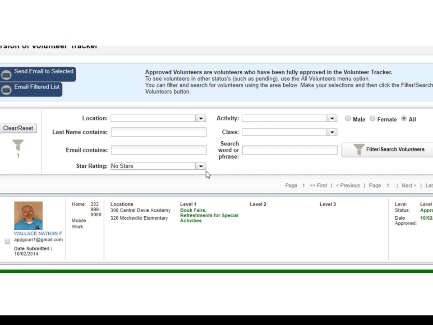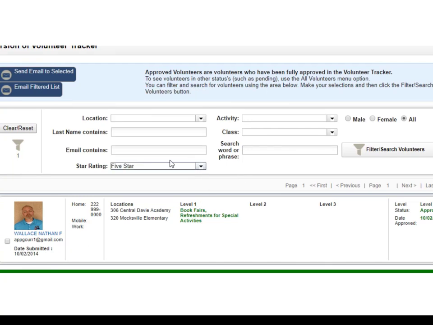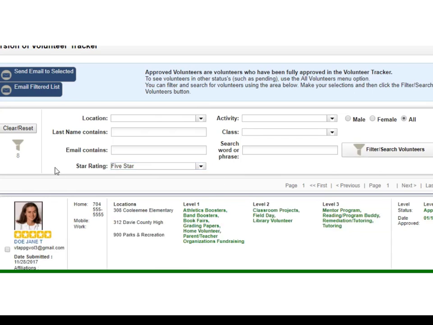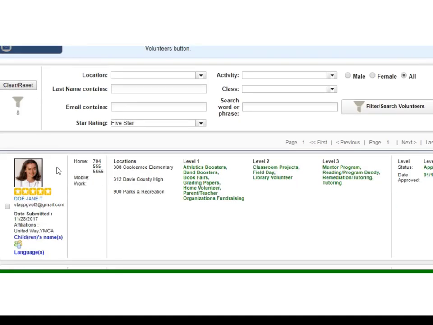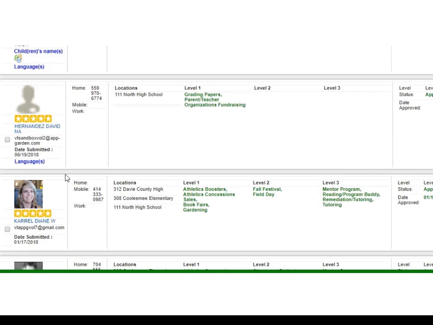Now we can certainly take this in the reverse end. We want to encourage our volunteers a little bit more, so let's click on our 5-star ratings. Again, we have 1 volunteer that was at 0, so let's go ahead and filter, and we'll notice that number now jumps to 8. So again, that's 8 approved volunteers at my location that have 5 stars. So we already spoke about Jane Doe, and here's a couple of those individuals.